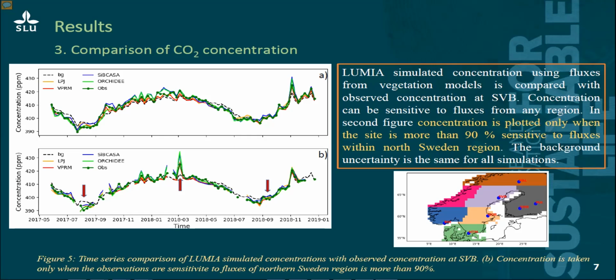For that we use the flux footprints. When the footprint over the region is much higher than its total footprint, we considered it and used it in this plot. In this second plot, you can see that during those hours there are peaks during which the concentration is purely influenced by the fluxes. This shows that we can further use these ICOS observations to constrain the fluxes within the region, maybe in an inversion framework.